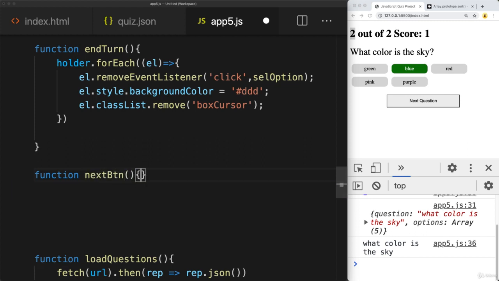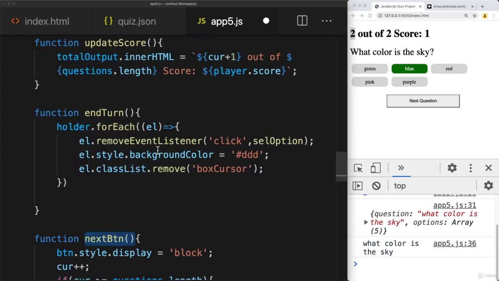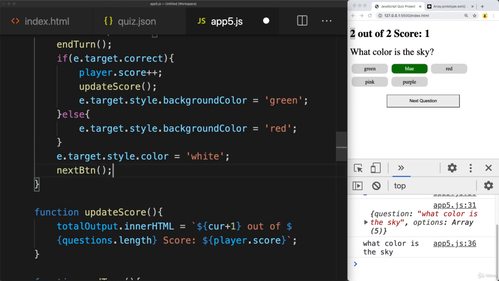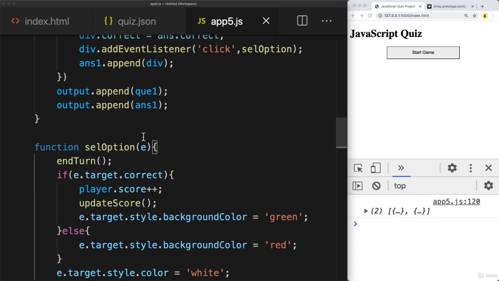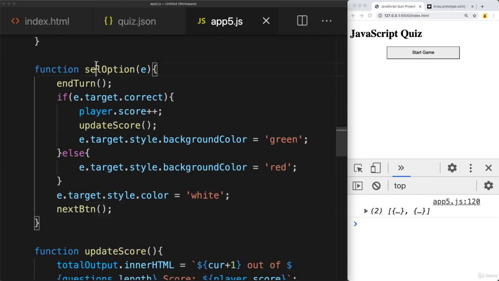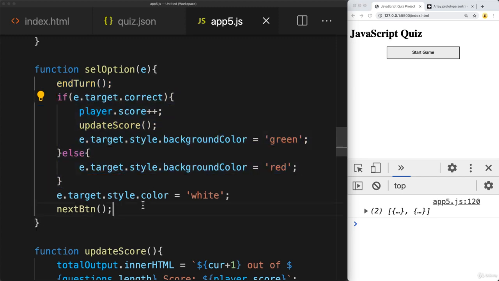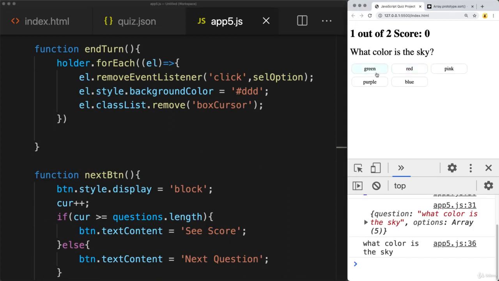I'll just call that next button, and we're going to request that separately, so that we can do the end turn, and then afterwards we can run the next button option. That separates out where we've made the selection, we're going to update the options and check to see if it's correct or not, and then run the next button and set that so that the player can move on to the next question.